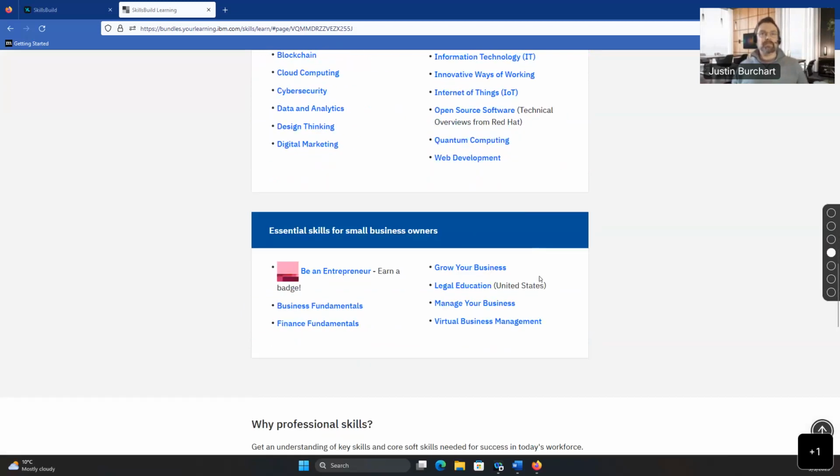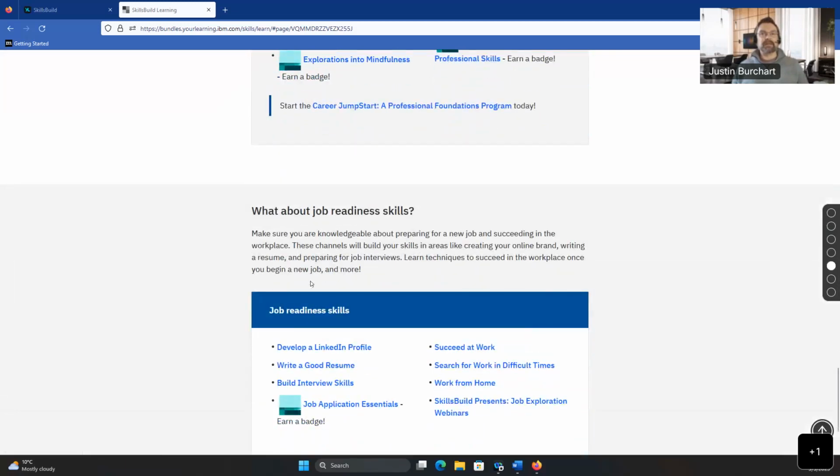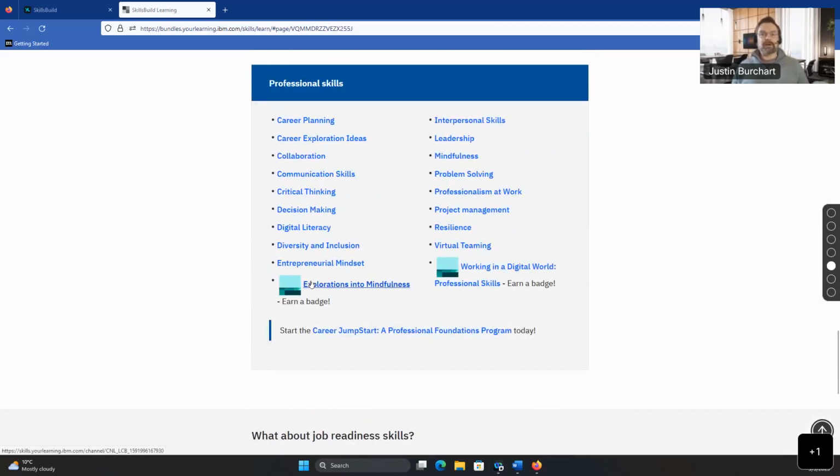There is a section for small business owners. Again, it's a global program, but we do have a credential for entrepreneurs, which is really an introduction to starting your own business. I will touch just at the very bottom, and I'll come back to the professional skills, is depending on the audience, there is a job readiness component as well. This gets used a lot when we're working with nonprofit or employment partners that are working with specific populations or helping individuals not only develop skills, but then ideally move into a first or a new career.